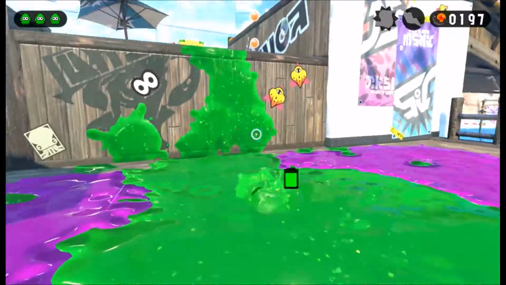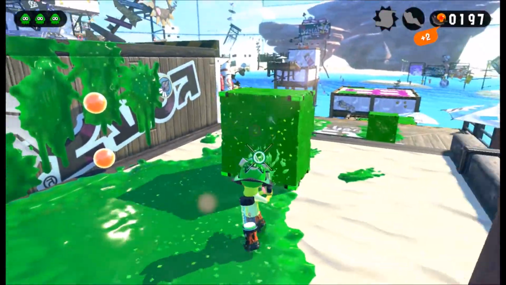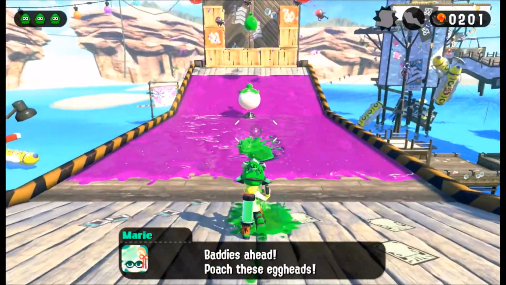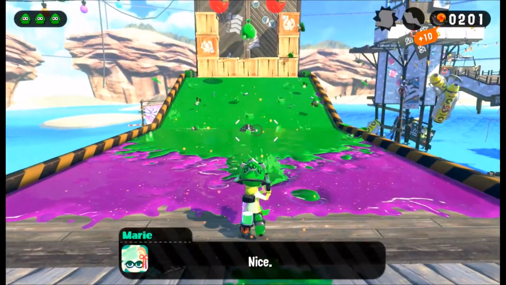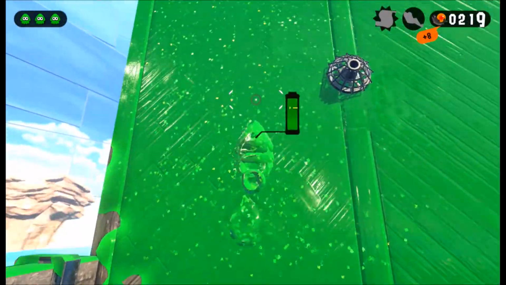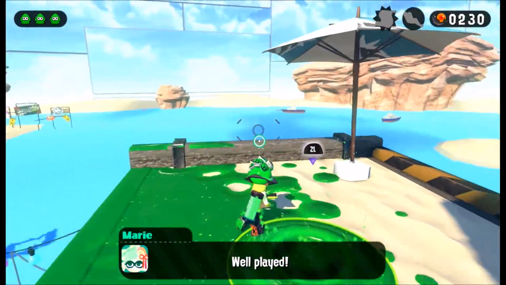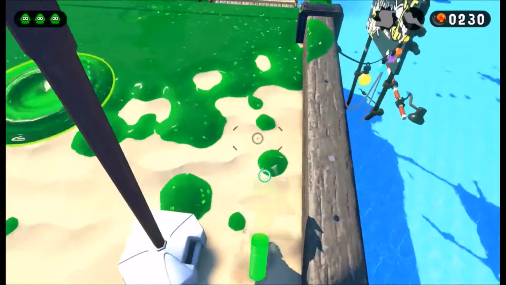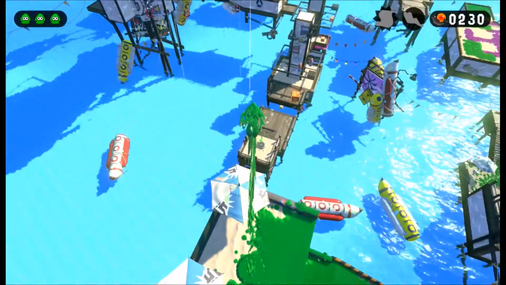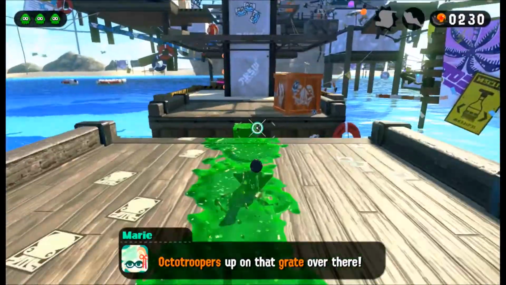I think that's... yep, that's everything here. Let's keep going. Nice. Alright, well, what do we got over here? Here we go. Nice. What do we have here? Anything down here? No, I don't see anything. Alright. On we go. Onward. Nice.